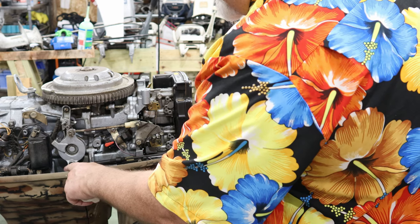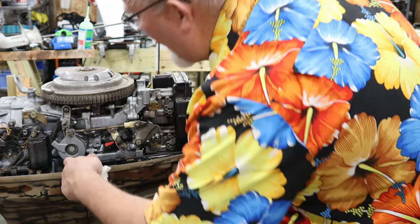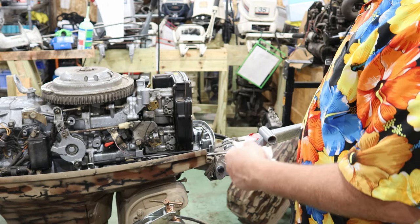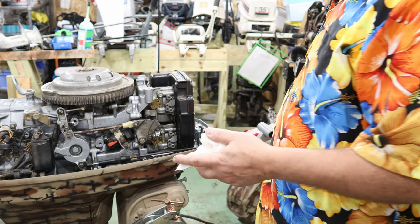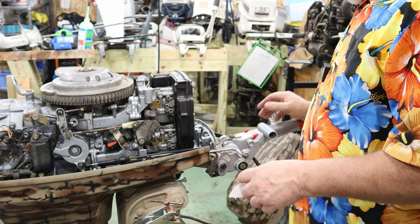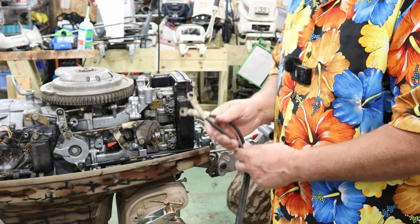Maybe it should be... Yeah, this should give it more throw. There's two different little knobberdoos down here. So anyway, we got some work to do here is what I'm trying to say. And let's just go ahead and see what kind of... I'm going to hook a battery up to it. Lo and behold, hook a battery up to it here.